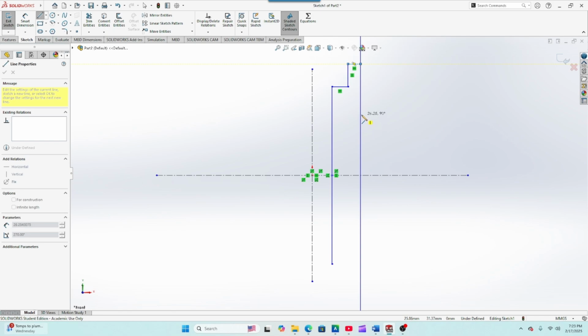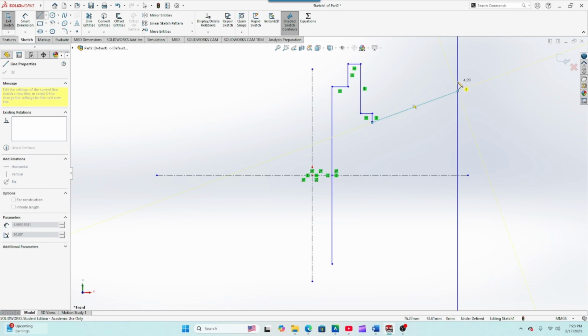Again, right here. Come over about 6 millimeters. Right there. Then come down approximately 4. And then I'm going to come up at an angle here, like so. And I want to be right about here. And then we'll come up approximately 4 millimeters.